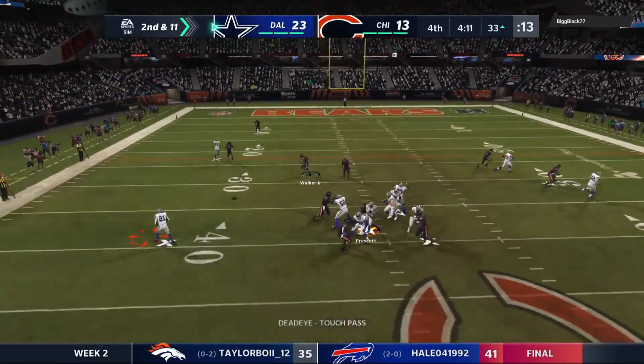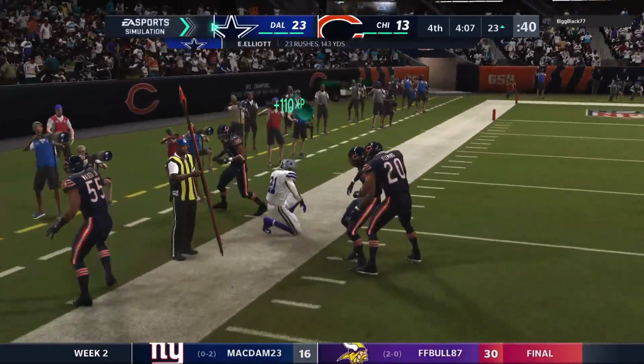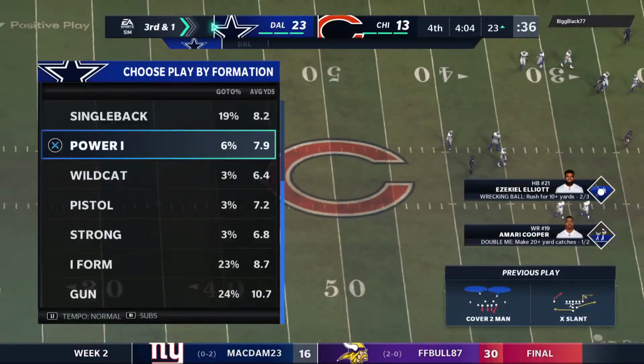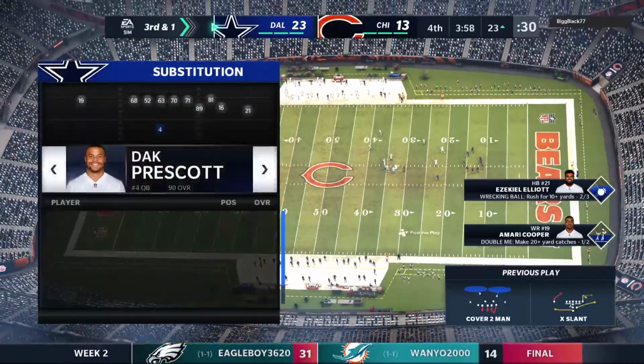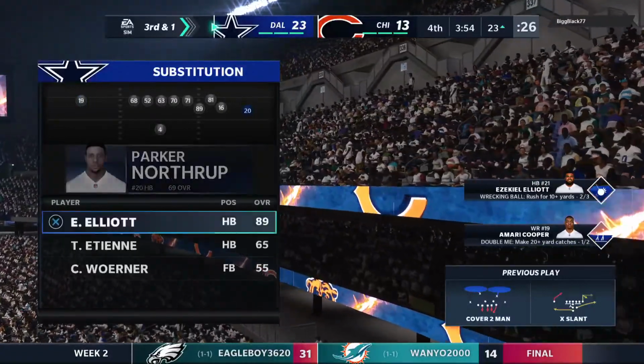Here's Prescott. A gain of 10 as they look to add on to this 10-point lead. Another nice pickup through the air, and I think a lot of people might expect him to run the ball in this situation, Brandon, but with this lead, they're electing to throw the football. Swings, slants, quick outs, things that they consider safe.